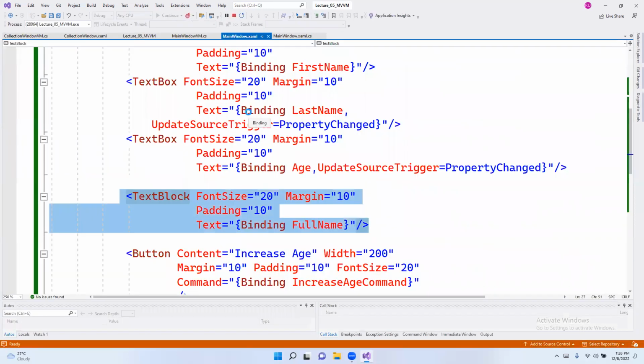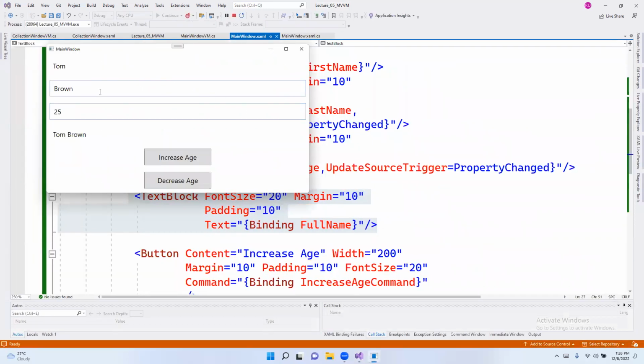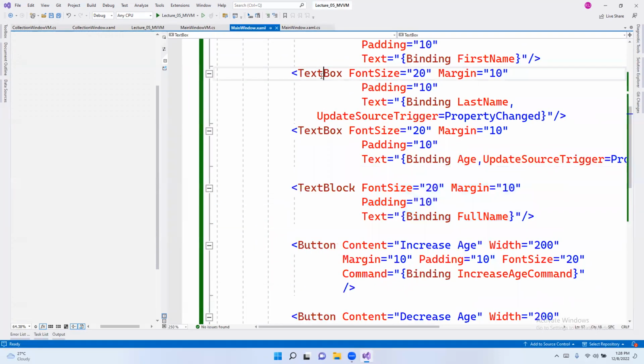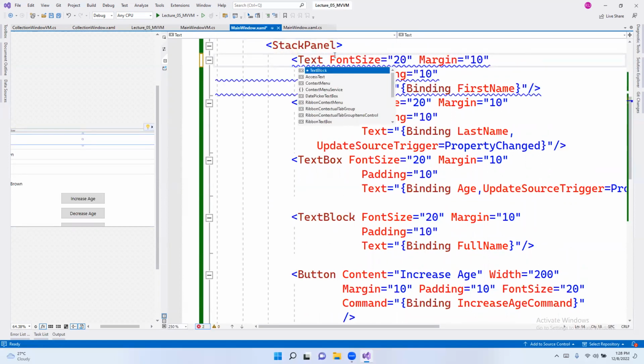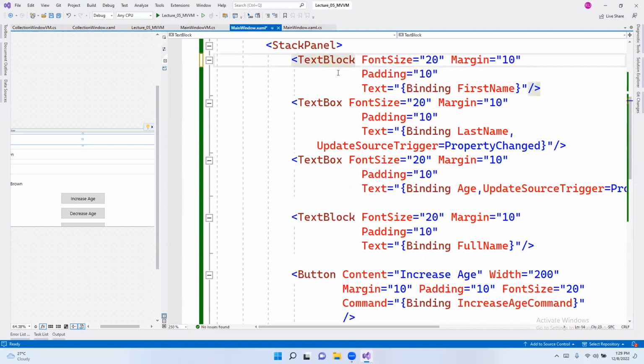I run this one now. Okay, what is that? Still it's text. So I will add.